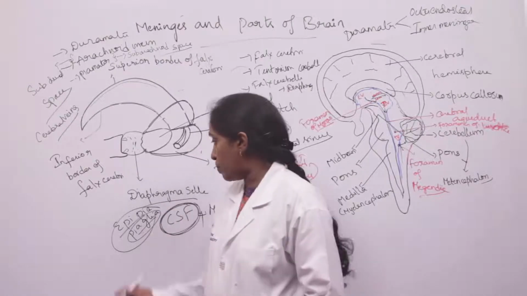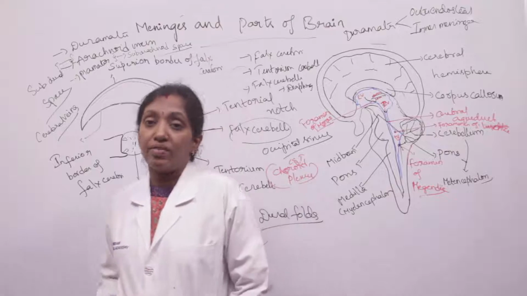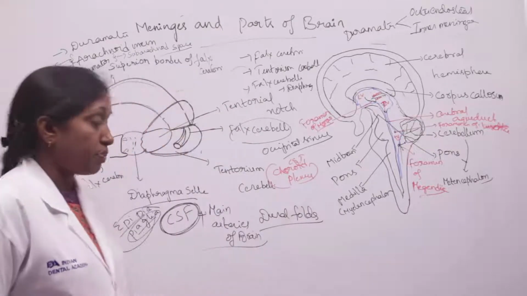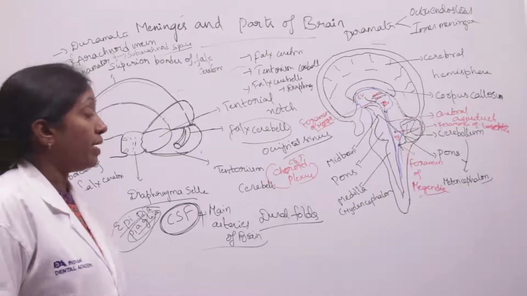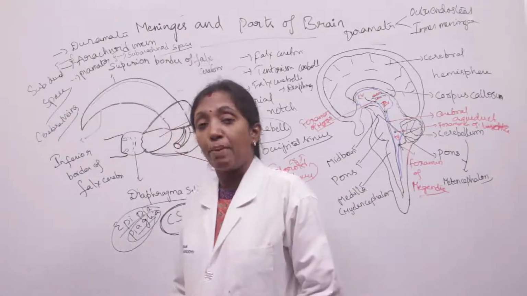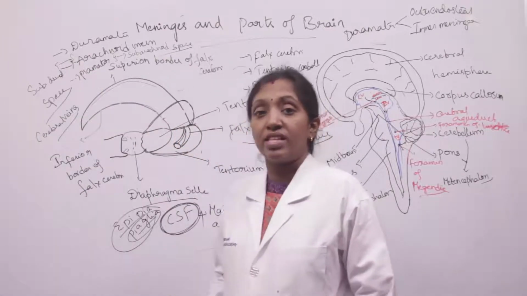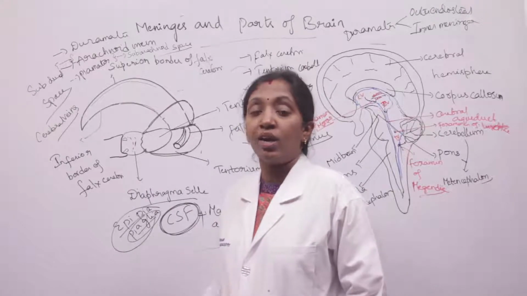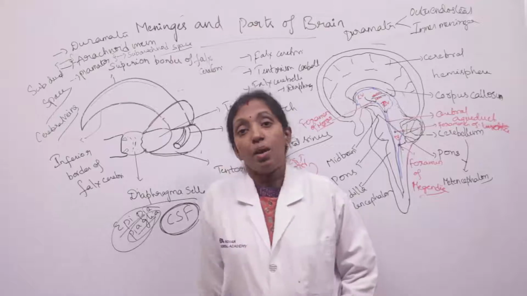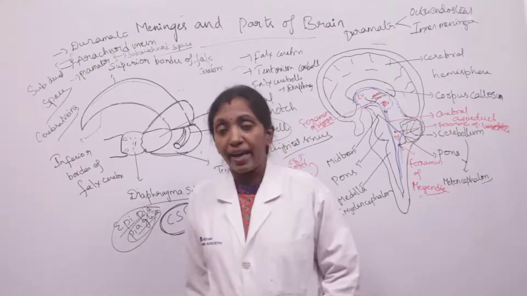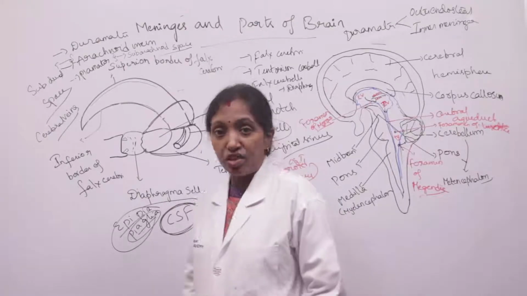In the subarachnoid space, CSF as well as the main blood vessels are present. And coming to the innermost meninges is the pia mater. Pia mater consists of two parts, epipia and piaglia. Epipia closely invests the arachnoid membrane, and piaglia closely invests the brain. It passes through all the fissures and sulci of the brain. Okay, so that's about the meninges of the brain.